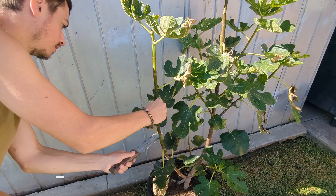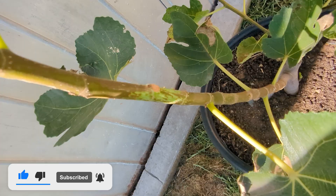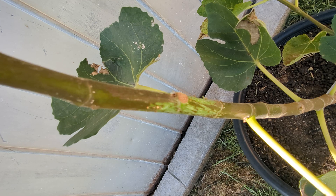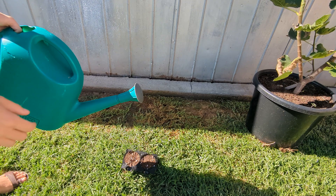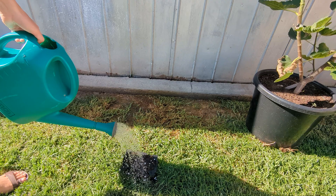I'll show you now a close-up of what it should look like. If you look closely, that's what we're aiming for — we want to get that green layer exposed just slightly, we don't need to go too deep in. So now that we've got the wood ready, we just want to water in the air layering pod to make sure that the mix is nice and moist, because this won't work if it's dry.